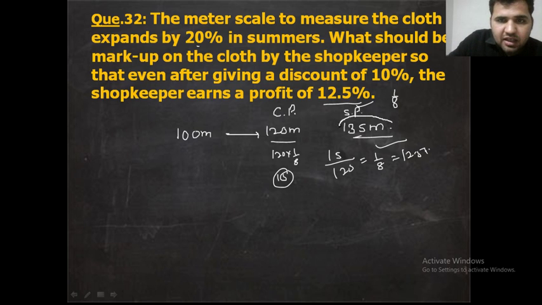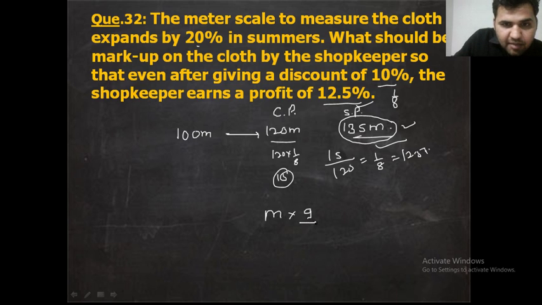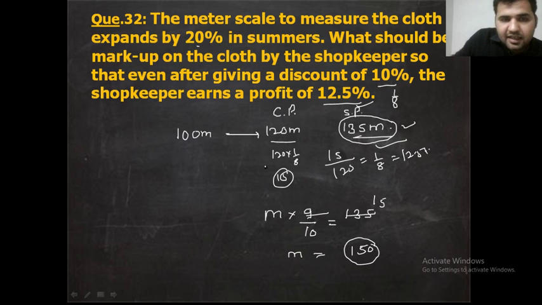नाउ अगर मुझे 135 का सेलिंग प्राइस लाना है और डिस्काउंट कितना देना है मुझे 10% का. सो 10% का डिस्काउंट मतलब मुझे मार्क प्राइस के 90% पे प्रोडक्ट बेचना है, मतलब 9/10 पे प्रोडक्ट बेचना है. एंड दैट 9/10 शुड बी इक्वल टू 135. तो ये कितना हुआ? दिस इज मार्क प्राइस इज इक्वल टू 150. Right, so now you can see that I will have to apply the markup of 50%, right?